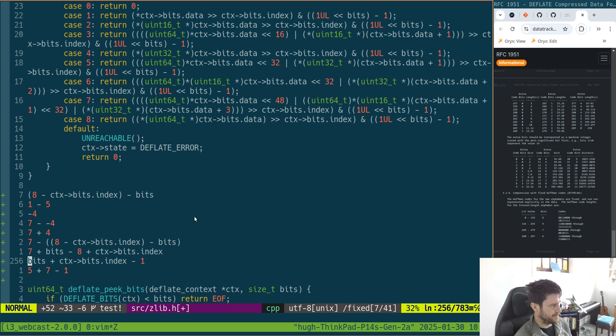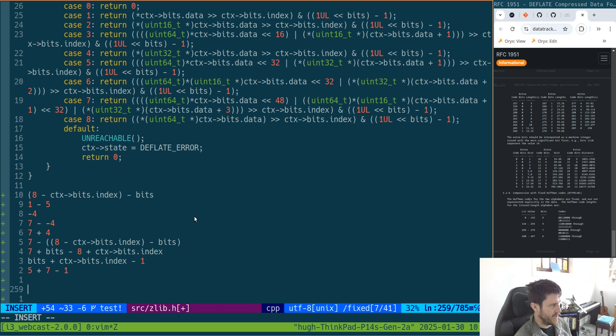So, say we had an index of just 1, so we actually have 7 bits left on this, so we can have 8 minus 1, so that's going to be our 7, and say we wanted only 5, so we shouldn't need to pull in any extra bytes, we should be able to just treat this one as is.